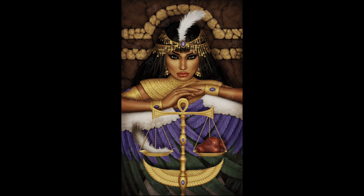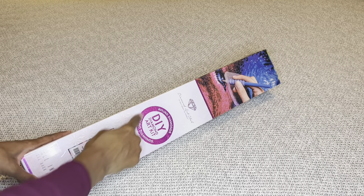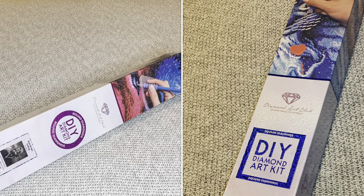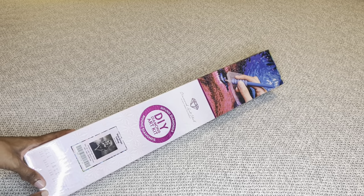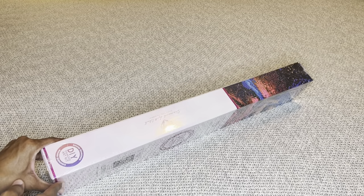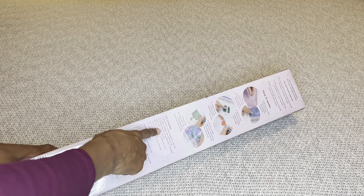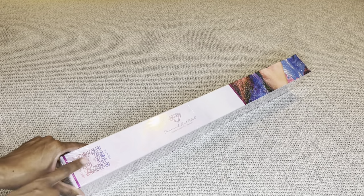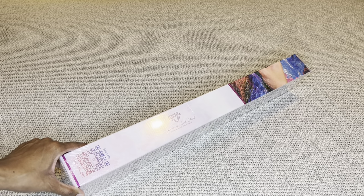With Diamond Art Club, if your painting is a round, it's going to come in this pink box with this pink circle, pink stripe, and if it was square, it would come in a blue box. Now this is a DAC box. If you've never seen one before, you have how to diamond paint there, everything that's included here, and on this side is a barcode that you can scan to save you 10% off your order.